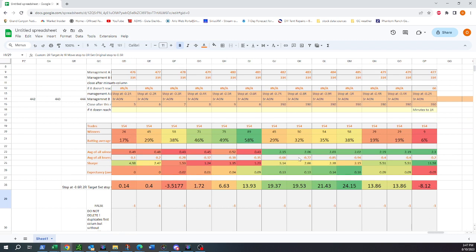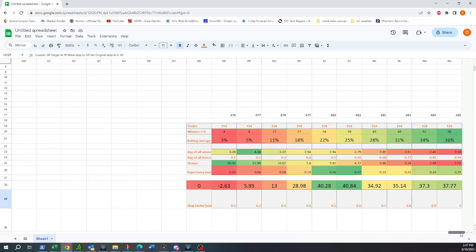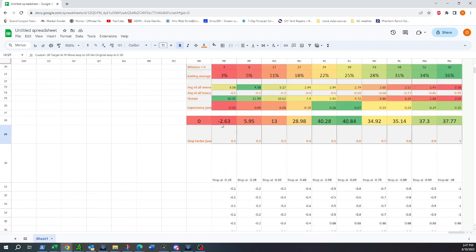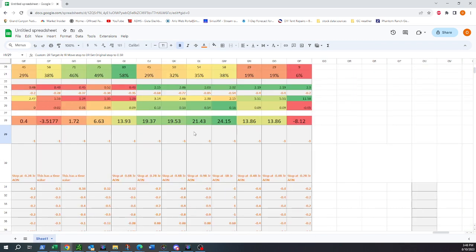But that's a very dynamic thing that you can't use because it's all hard coded. And then finally, this is input for stopping at different R's. It gets me what time they are and what the value was, and that's input for this chart over here.